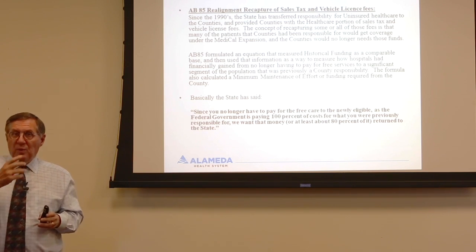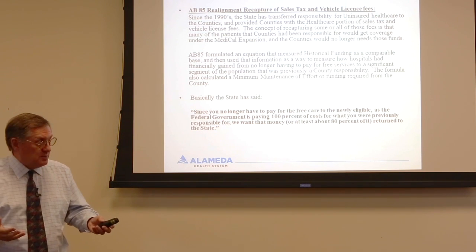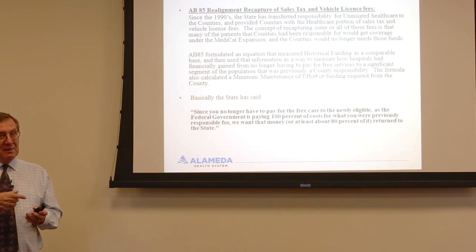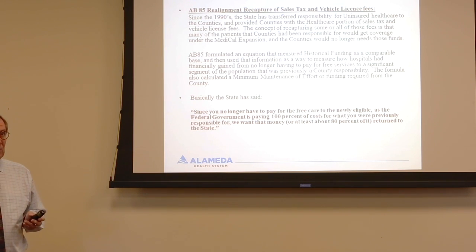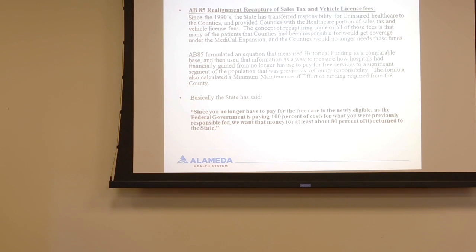Then they said, regardless of all that, we want to make sure that at the end of the day, when the Alliance contracts with Alameda Health System, since you're a designated public hospital, that you get your cost. So there's a calculation under AB 85 that says, regardless of all this other stuff, at the end of the day, we're going to come in and write you a check if you haven't got your cost, assuming 2 or 3 other things have happened or haven't happened. So that's a good thing. That's called the AB 85 cost guarantee, which is really important to us. That actually brought in an extra $70 million this year. So it's a big deal.